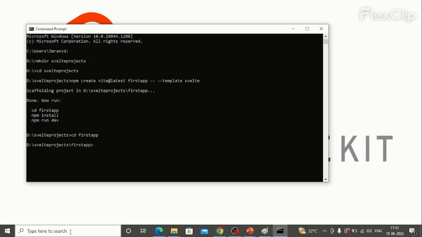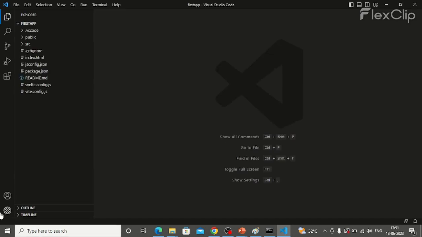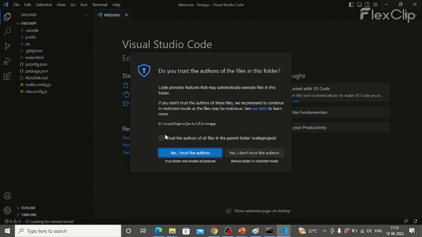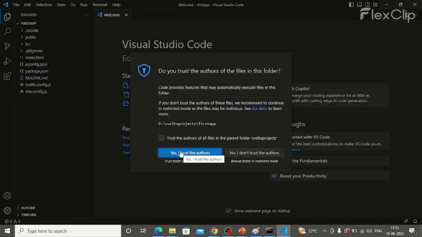First of all, I will open my application in the editor which we have installed, that is Visual Studio Code. To open our created Svelte application in Visual Studio Code, type the command code space dot and press the enter key. This will open your Svelte application in Visual Studio Code. You can see your application here.